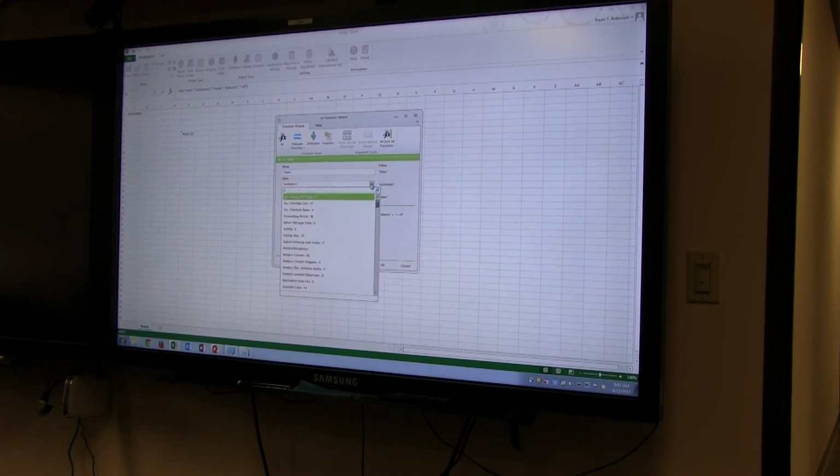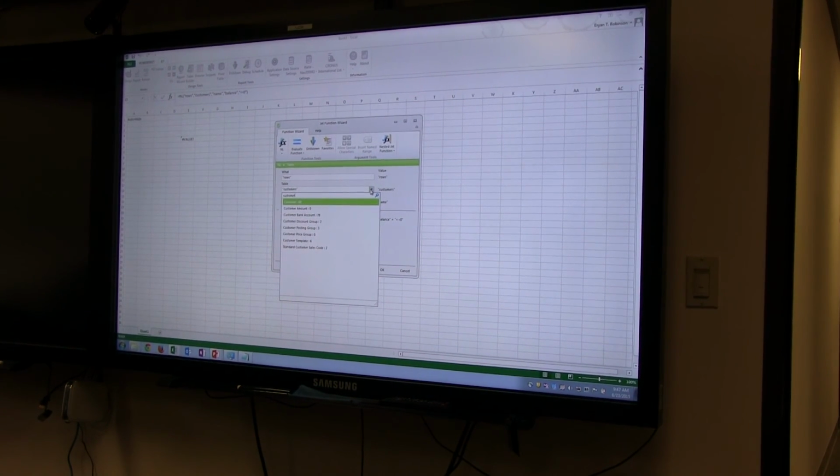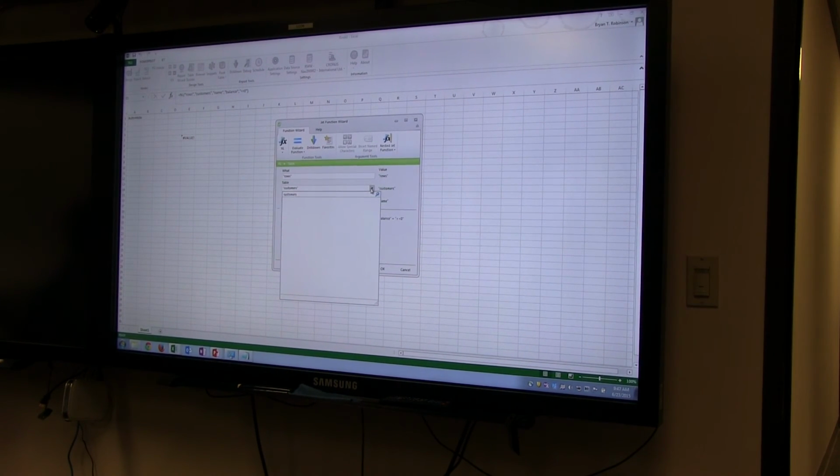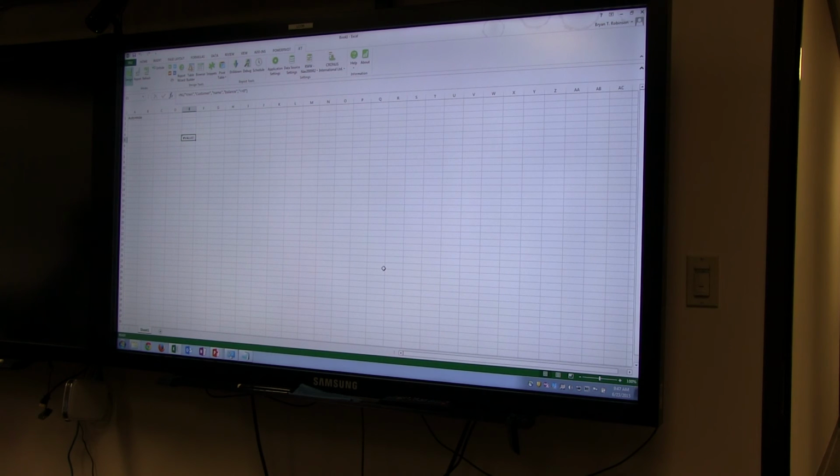Well, let's drop this down. I'm going to type in the word customer. If I type in customers, I see I have no tables with the word customers in it. I take off that S and suddenly I've got customer, customer account. Oh, you know what? It was supposed to be just customer singular. I fix that, hit OK, and I still get a pound value.